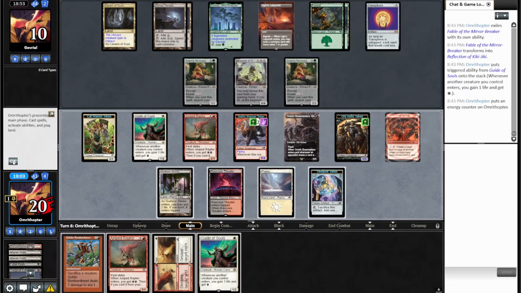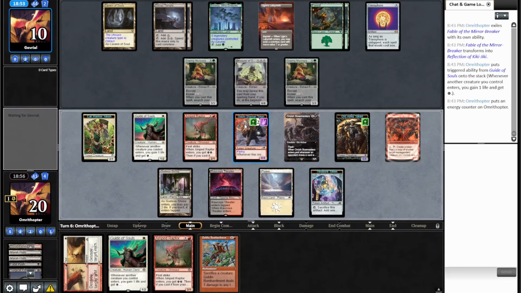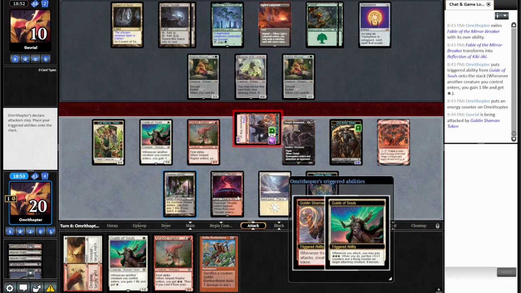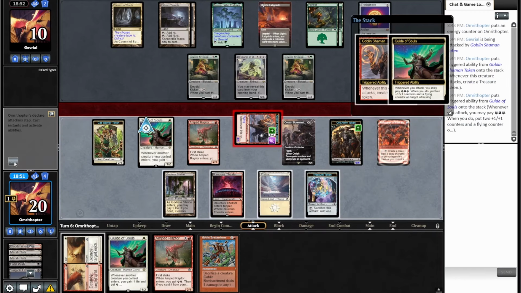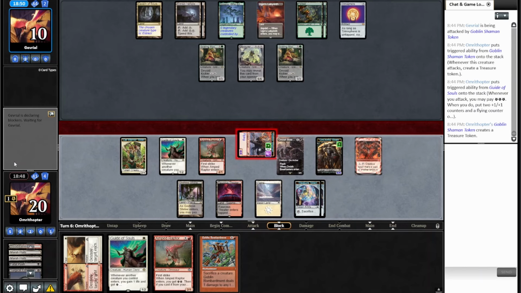Really good in energy. Can't just get to enough energy to jump up something else and also play a Goblin Bombardment. I think I'm just going to go ahead and attack with the Shaman and see if my opponent has anything to say about that. Because if I put them to 6, they're just going to be dead, which would make things pretty easy. Wheeling that resolve.